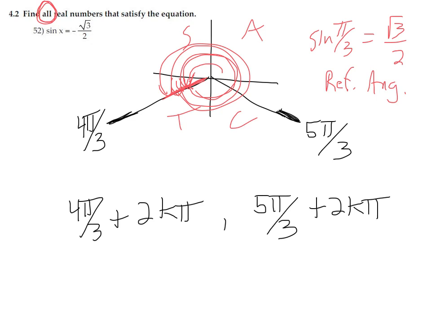There's an infinite number of solutions for trigonometric equations when they say find all real numbers, because trig functions have a period where they repeat themselves, and after that same period again they'll repeat themselves again. So we have infinite solutions to these equations. There will be some times when they say find all solutions within 0 to 2 pi, then they're specifying one time around the circle. Then you only get a finite number. But if they say all, you get an infinite number. And this is the most common approach to writing all solutions, this k pi or 2k pi type of version. We'll see a lot more of these.